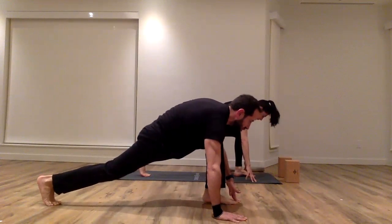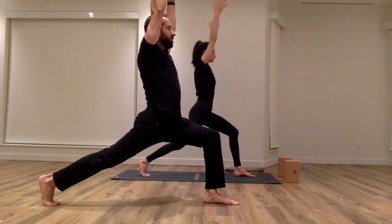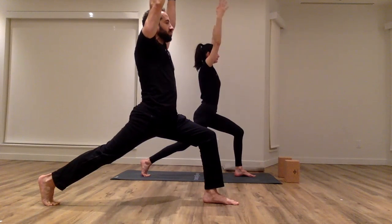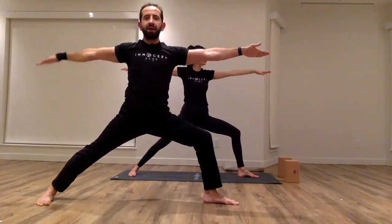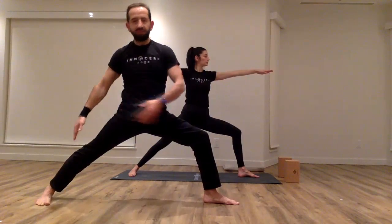Crescent lunge. You rise. Breathe. Take a deep inhale, fill. Exhale, slowly open up warrior two as if you're drawing a sword as you take that right arm back parallel to the mat, dropping that back heel 45 degrees.